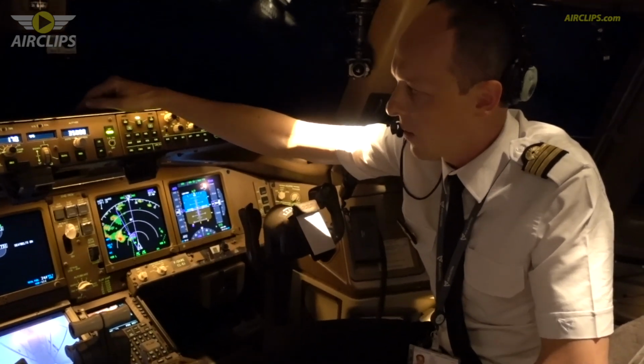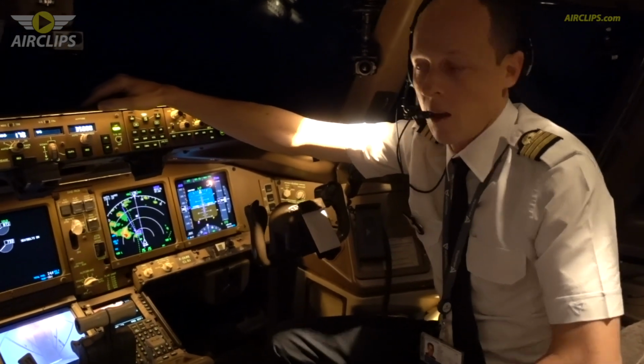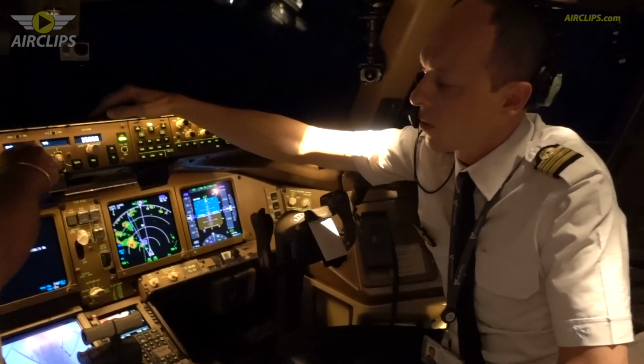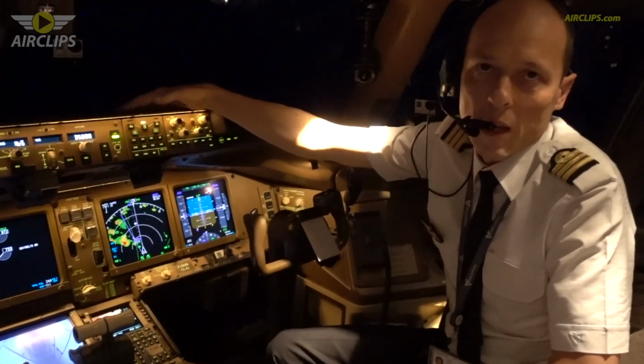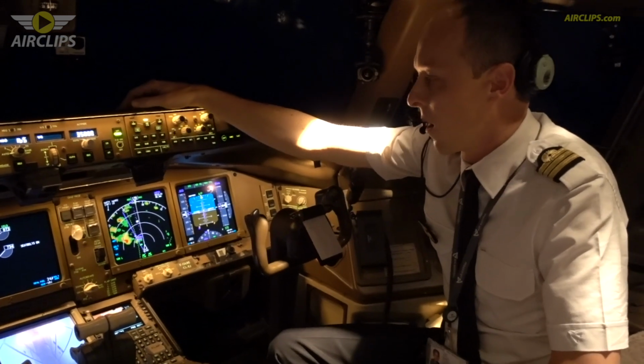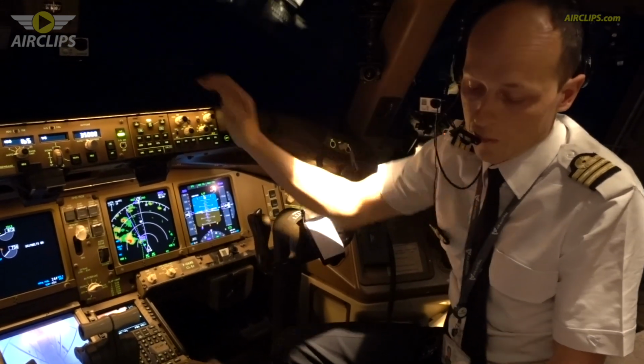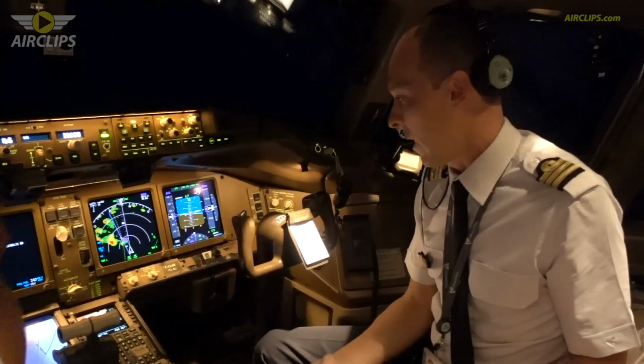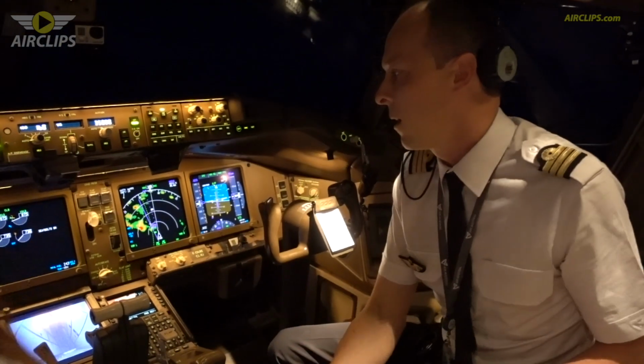So now we started our cruise at flight level 310. And now, as you can see, the flight level is 350. So during the flight, we consume fuel, of course. The fuel consumption on this aircraft is around 8 tons an hour. So we took off in Paris yesterday with almost 100 tons of fuel. And now the fuel remaining is only 24 tons.